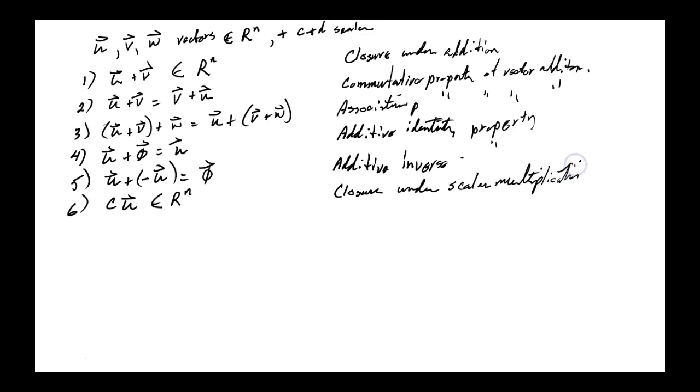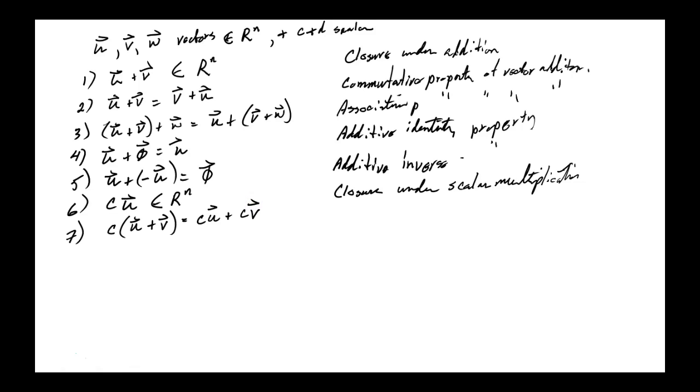Okay, scalar closure under scalar multiplication. Number 7. Here we start getting to be a little picky, but if you have the number C, a real number, and multiply that by the sum of two vectors, u plus v, in space, then what would you expect? Cu plus Cv. Got it.